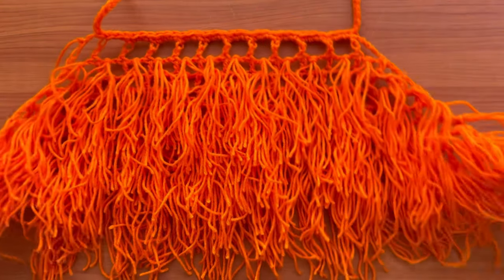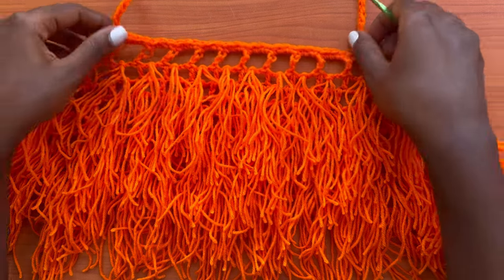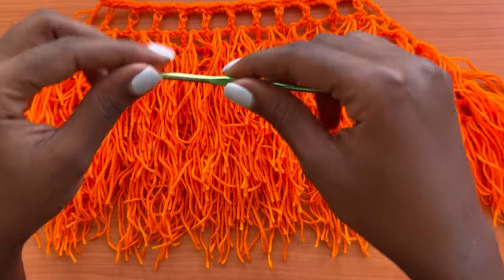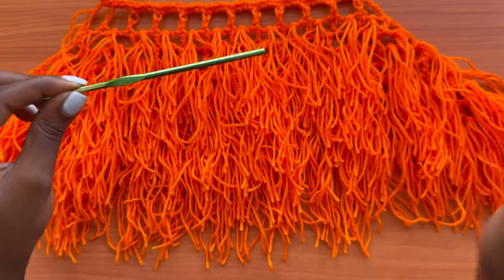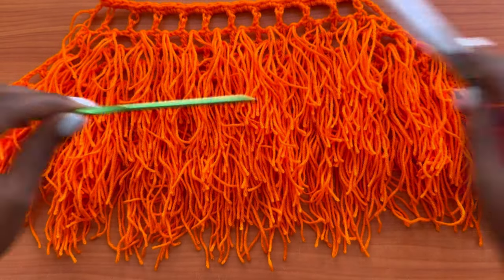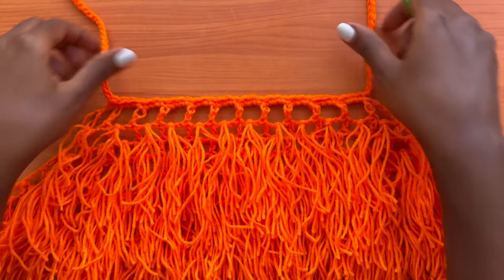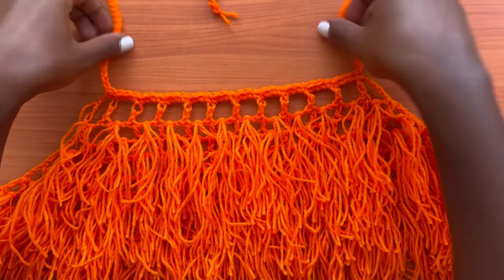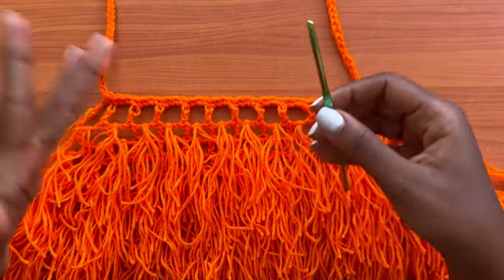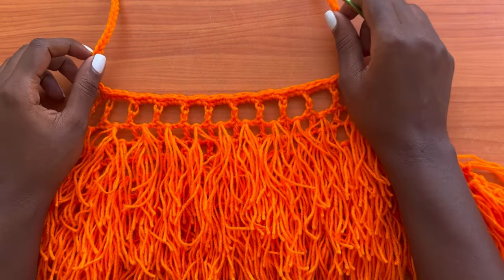So I did this in orange, and you can go ahead and do it in any color of your choice. This is the same exact color that I'll be demonstrating with, and the hook that I'll be using for this particular design is a 4mm crochet hook, and then a pair of scissors and a darning needle. So let's jump into the video. I'll be demonstrating for the size extra small to small, but for the sizes medium, large, extra large, 2XL, I'll be mentioning the sizes within the video.